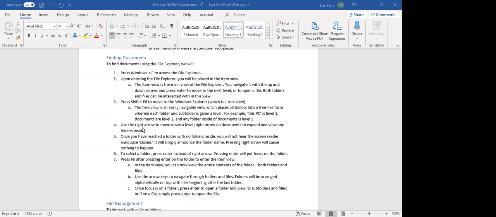So for me, this is how I go about things. This is how I navigate folders. This is how I teach people how to find things, because it gives you a clear indication of where to go, how to get there, and it also lets you know how deep the file is, how big is the structure that I'm building, right? You can build a structure where everything you own, every file you interact with, is in one folder. So there might not even be a need to come to the tree view, right?